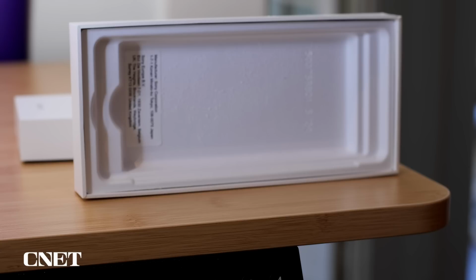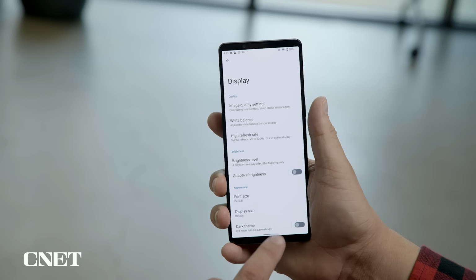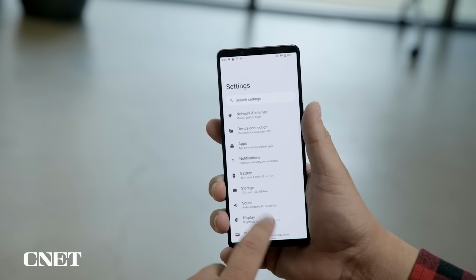Now, in some ways, the innovations of technology inside this phone, I feel justify the $1,600 price. But for the majority of people, myself included, $1,600 for a phone is just out of my budget. I'm more likely to buy a dedicated camera. But for people who can afford the price, the Xperia 1 Mark IV is filled with technical innovations and software that caters to creative people who like to customize.